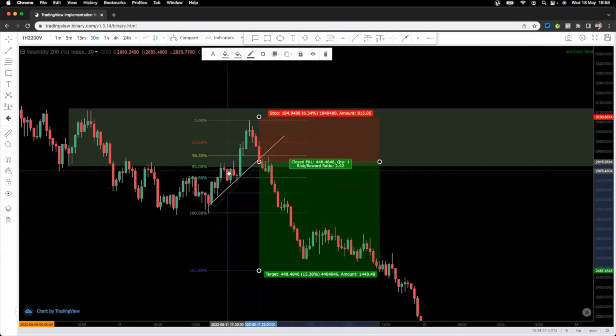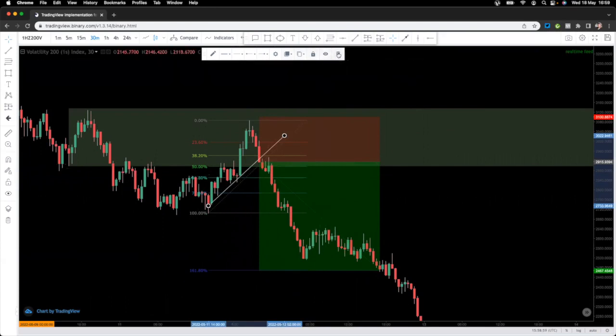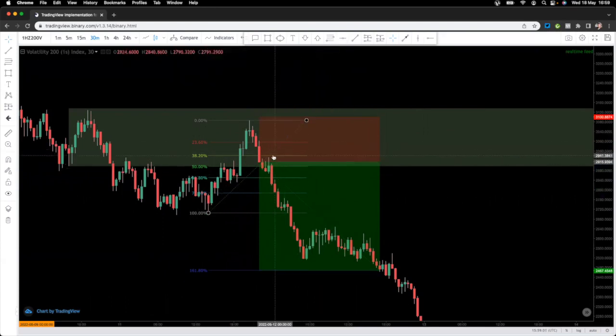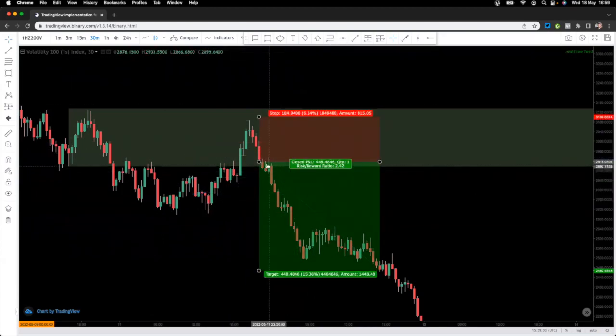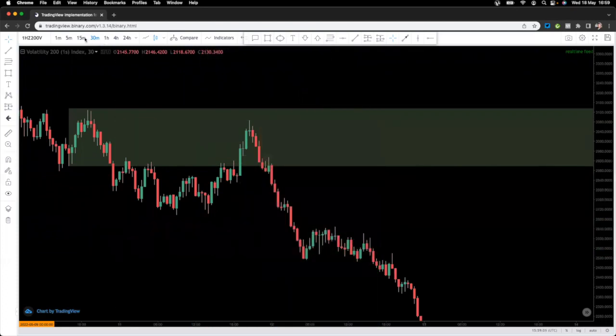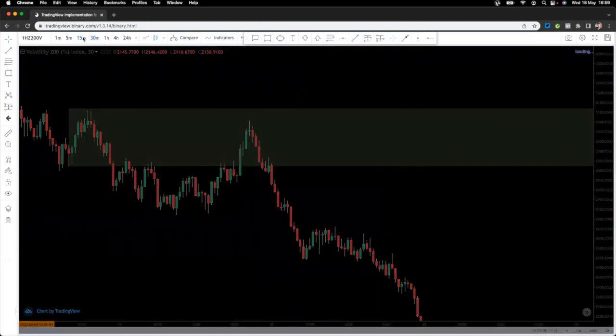In this case right here, the last point of demand is out of the point of interest. Okay, so I wouldn't have used this as an entry confirmation. What I would have done instead is go down in time frame. Okay, so I'm gonna go to M15 for this, and see what's going on.